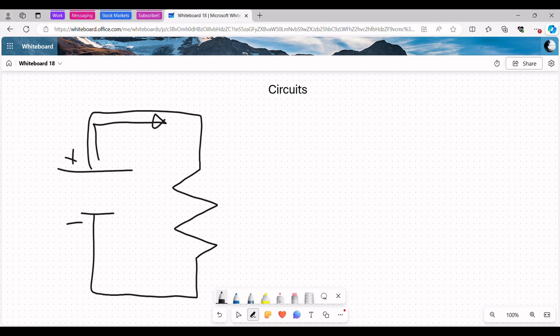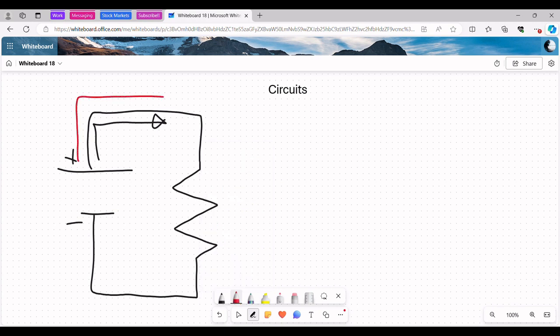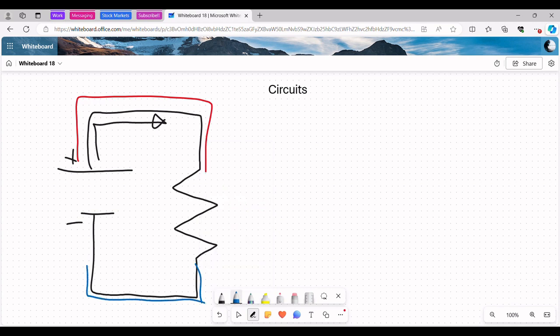Every time we go over resistance, we have a voltage drop. Let's say this red color represents the high voltage. Once we hit that resistor, it switches to a lower voltage, so we'll highlight that in blue. You can think of voltage as the potential of the electricity to do work. Once you cross the resistance, it doesn't have the ability to do work anymore, because all the energy was spent on the resistance.